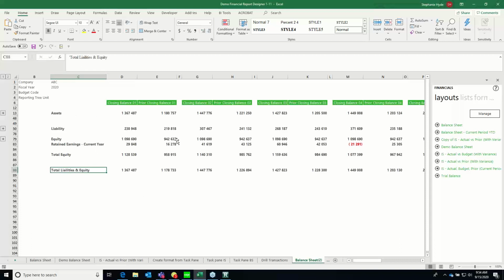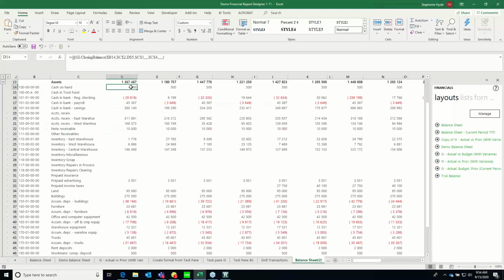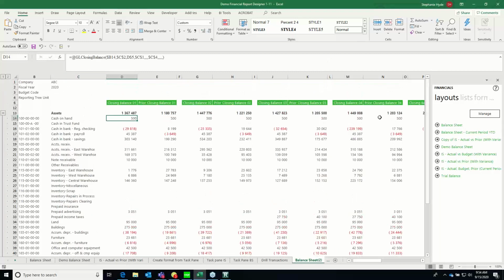But if you're happy with that, but you just want the ability to get it into Excel easily, then this would be very quick for you because when you click on this little icon over here, it pulls in the data as of the time you run it. This will default to the current period you're in. So if you're in Sage 100 and currently in period 5 because of your closings, then that's the default data it's going to bring in, which to me sometimes is a problem because sometimes you don't want it to run just the current period you're in. You're looking for some other period or some other data.